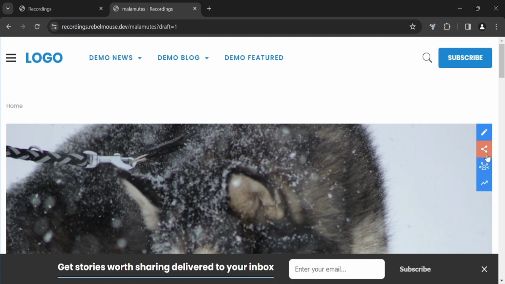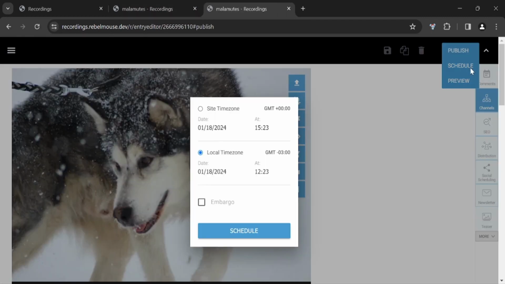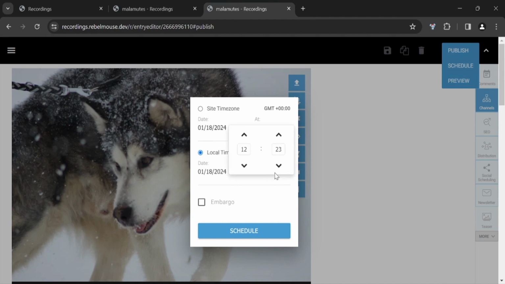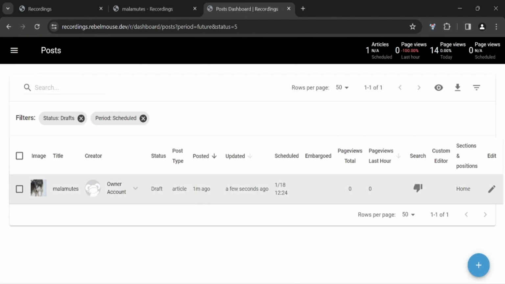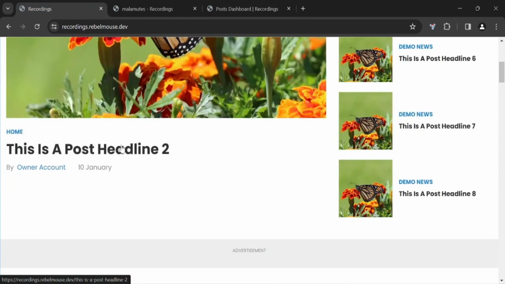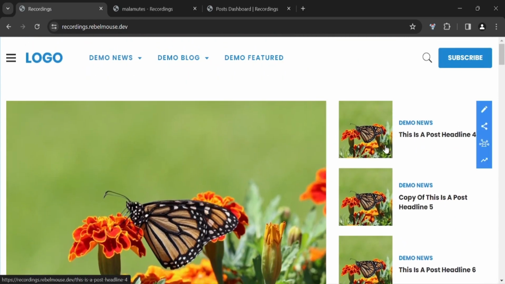Now that it is a draft again, we can schedule its publish date with the Schedule button. Here we will need to give it a date for the draft to be published automatically. Once this date is reached, the draft status will be changed to live and you will be able to see it on the site. It's important to note that here on the home page we can see just some of the fields that make up the whole post element, like the lead media and headline. This can be modified to show more fields or hide some of them, but we will do this in a different video.